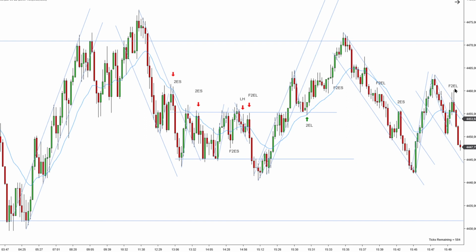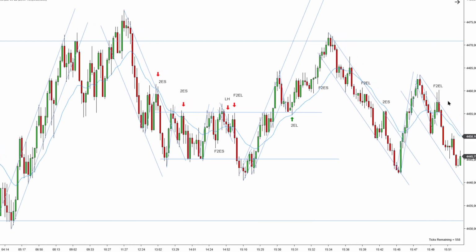So you have a first entry long, second entry long failure. But above EMA, however, you want to see it push below EMA. This would have been great had it closed below EMA. At this point on, it's a little bit unsure, but you keep pushing below EMA. And take a look what you have, because you don't have this trend line yet. You have the short-term trend lines.